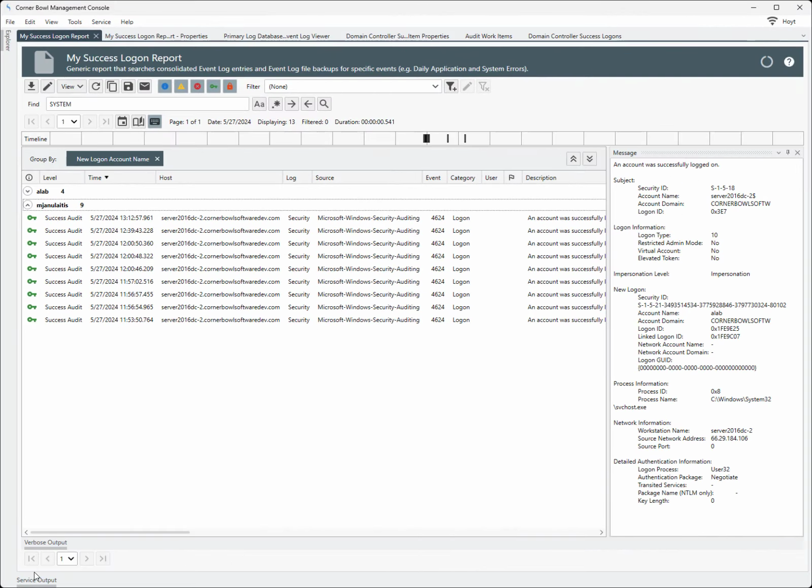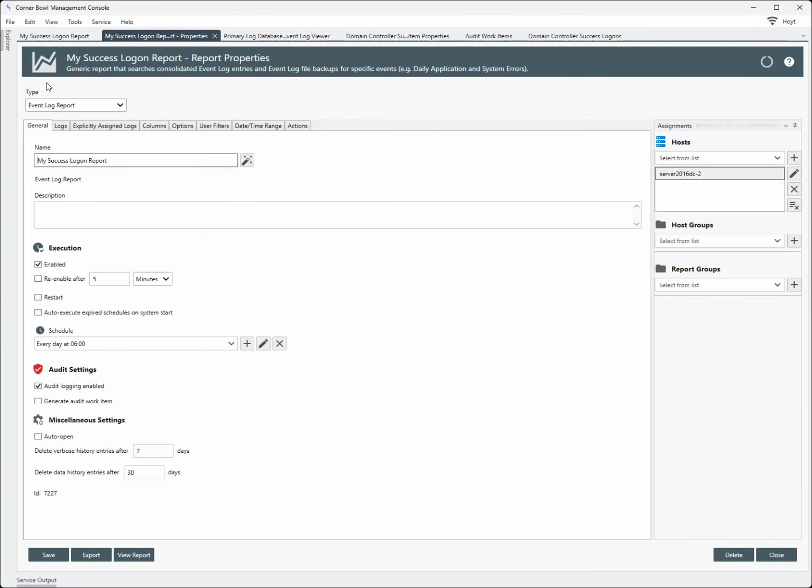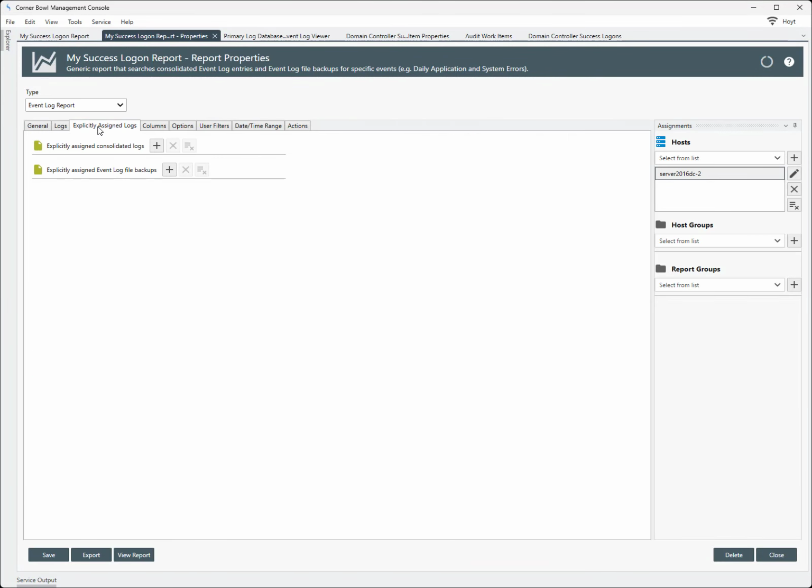To configure this report to read event log file backups, back in the report properties, use the explicitly assigned Logs tab to select the event log file backups to include in the report.